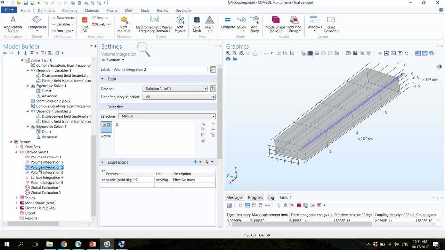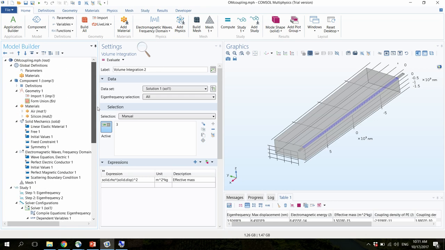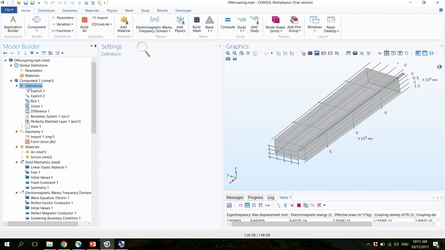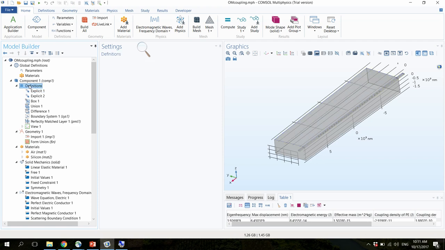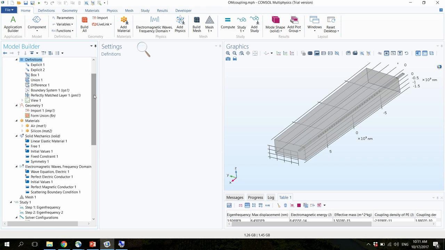integrating with. So in this sense, if you go back to the component, and then under the definitions, you would see a list of the operations that we did. You can go through this afterwards. The idea of this operation is to select the boundaries that you want to use for the surface integral. And because the geometry for the photonic crystal is very complicated, what we do is use MATLAB LiveLink to simulate this kind of structure without going through the steps here. So in this sense, it would be much easier.